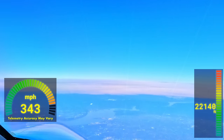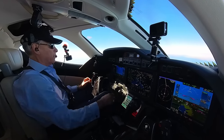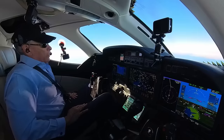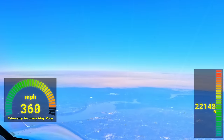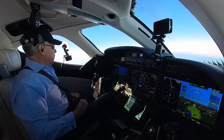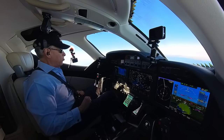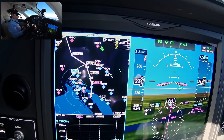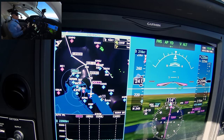Autopilot is really handy when you're flying a jet. I like to hand fly. I used to hand fly a lot with my prior planes, which were a Mooney Ovation and a Meridian. But as you can see, things happen so fast with a jet because of your speed and mixing it up with other jets. You can certainly hand fly, but having the autopilot is a godsend. It really is. And the autopilots are so sophisticated now.